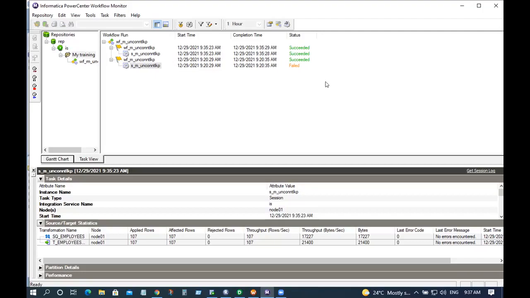So as you have mentioned, can we use only a single instance? Yes, we can use only a single update strategy. In the update strategy, we have to write IF logic, IIF: if this flag is equal to true, then go and do DD_INSERT, comma, DD_UPDATE. This is also what I have explained. Kindly watch our session completely, then only you'll get it. If you are taking a 1 hour session, you spend at least 1 hour to watch it. I have already explained this very clearly that you can use it, no issues.